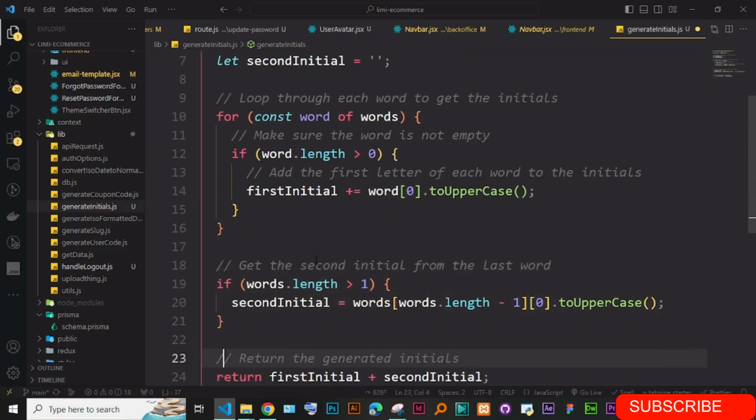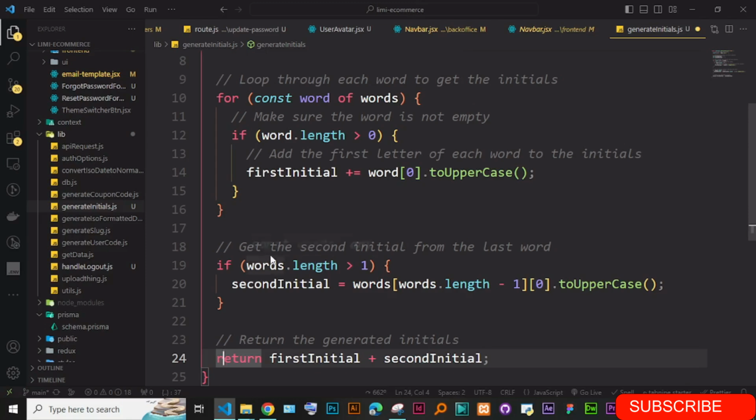So where are we messing up? We get the second initial from the last word. So if word.length is greater than 1, that is okay. Second initial is words at words.length minus 1, then getting this. Or actually, we'll just do this.